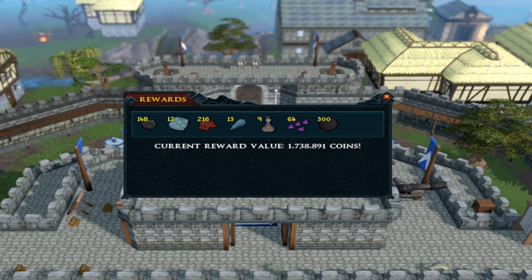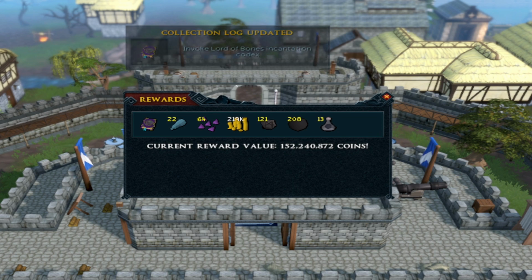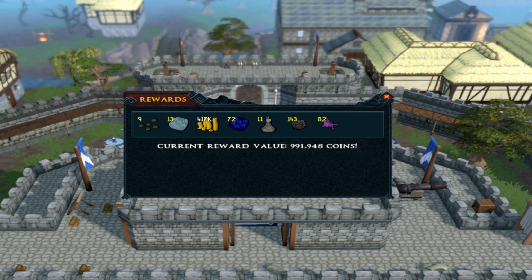If you're tanking Zamorak, oh boy, this is actually a very stressful boss to do. But right there, look at that. I got the Visage. And what do you know? I got the Invoke Book of Bones, which does say the street price is 152 mil. But later on, I did discover that it was actually 300 mil. In which case, I was like, oh boy, if only I could get like 2 or 3 of these bad boys. But the chances are pretty slim since this is only opening 100.